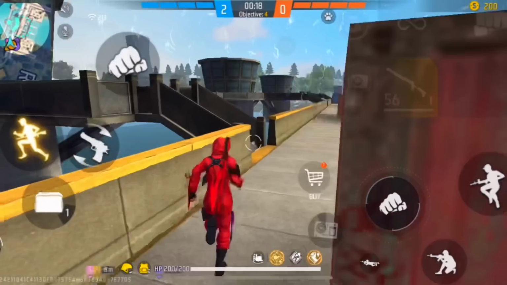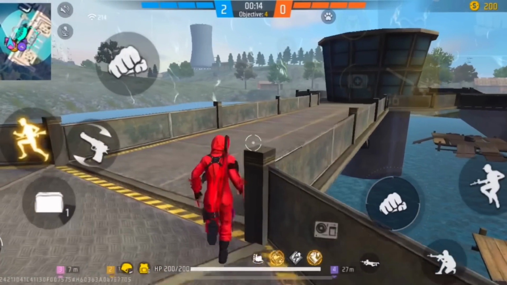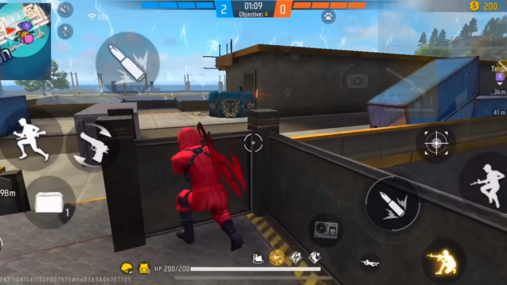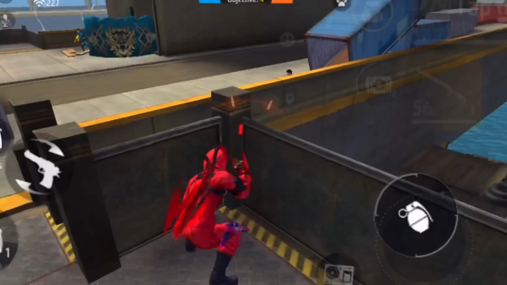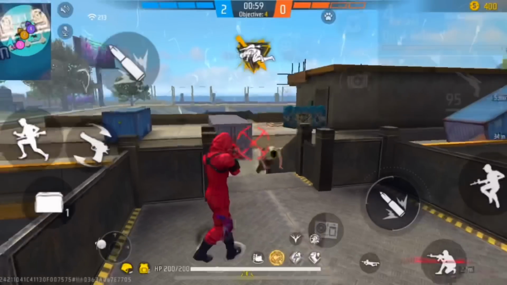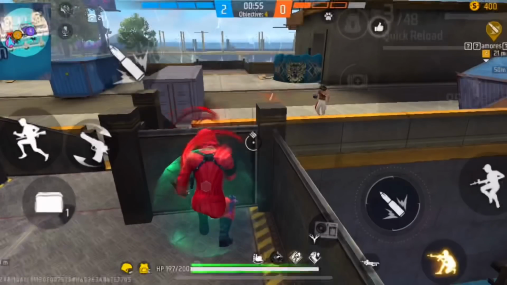Let's go, guys. Let me try to go from this side. But those people seem to be over there, and I kind of have a feeling that they might also try to come from here as well. Did they see me? Oh, there's a guy over here. Let me try to use this thing over here. There's one over here. There's one over here as well.